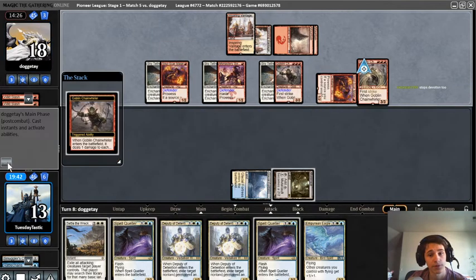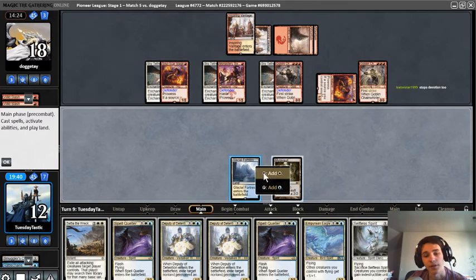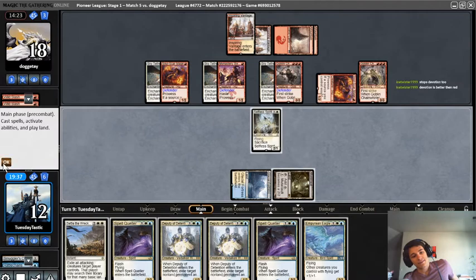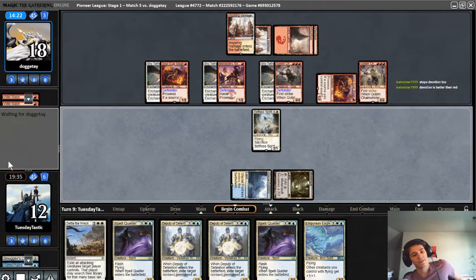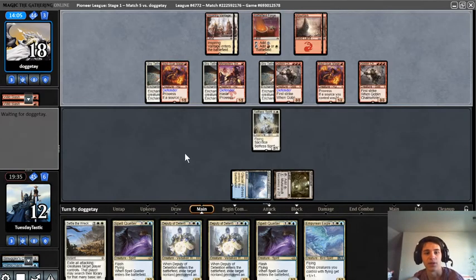Another Chain Whirler. Please just let me draw my lands. Oh my gosh. This is really going badly. It's turn 9. I've only gotten 2 lands. This league has not gone in my favor in terms of lands. There was one game where I drew 10 of my lands and just flooded out hard, and then this game, it's just not working out.